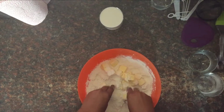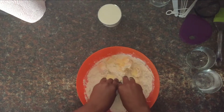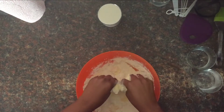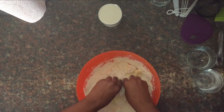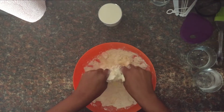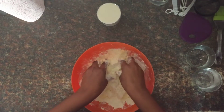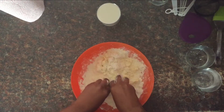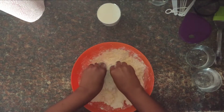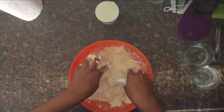And what you want to do here is just squeeze your butter. Use your fingertips, guys. You don't want to warm the butter up with your palms, so you want to use your fingertips, or you can use a knife to kind of cut through the butter and mix it with the flour. And the texture that you're looking for is kind of a coarse breadcrumb kind of looking texture. So you're going to mix the flour with the butter until you get that texture.